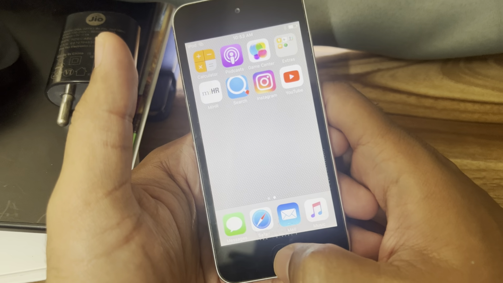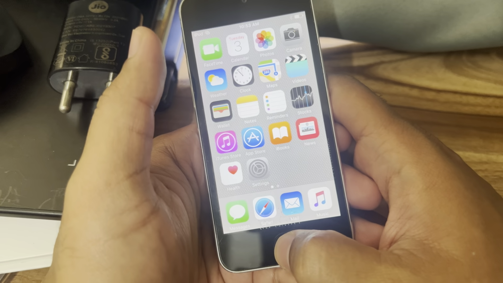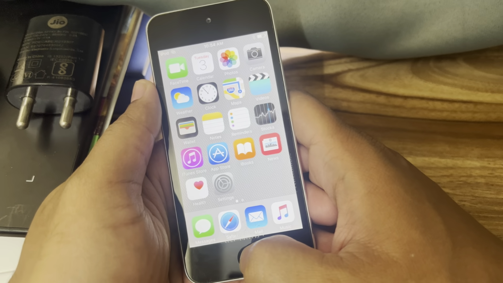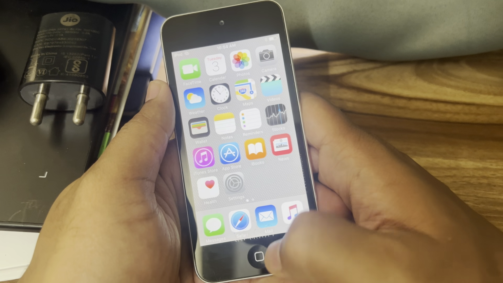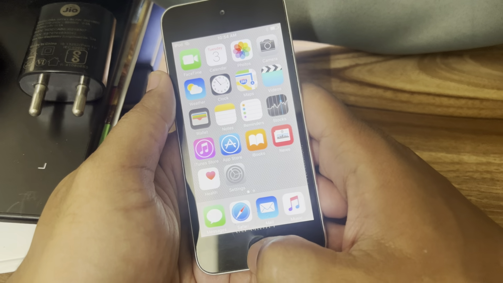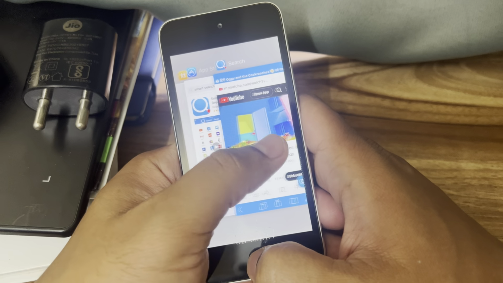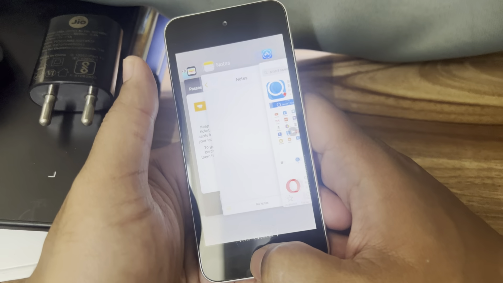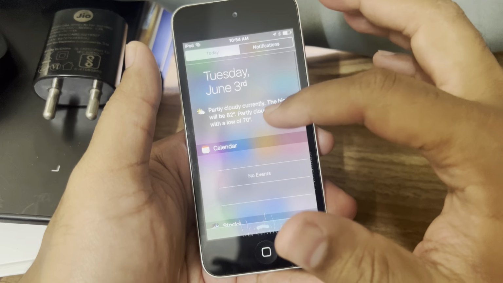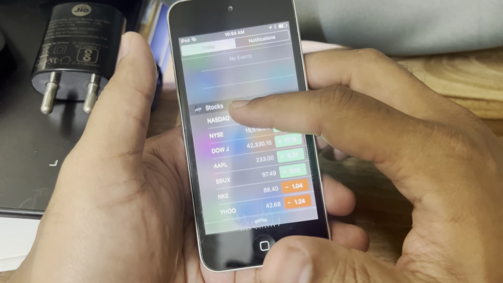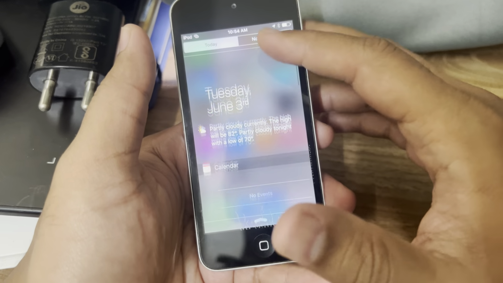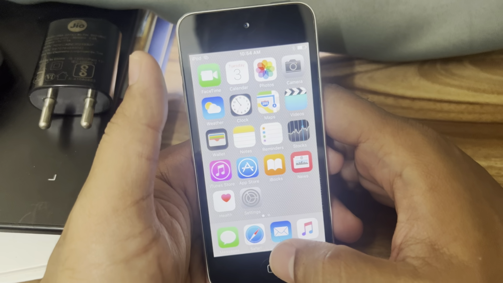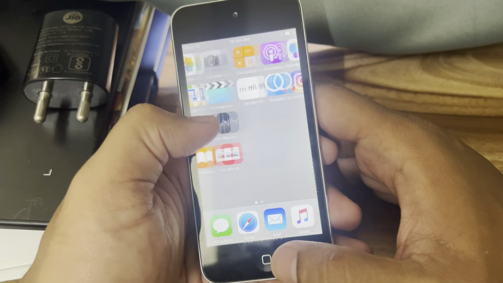And also let me quickly show all the minimized apps, how we can view in iPod Touch. Hope you all remember, if you had one such iPhone or iPod Touch, you have to always double click this button and then all the minimized apps would be shown, and closing is same for the old phones as well. And apart from that, the notification or control center is this one. Here is where you see all the notifications. Today's date, there's a control center, I believe, and this is where all the notifications would be coming. So yeah, that's about it.